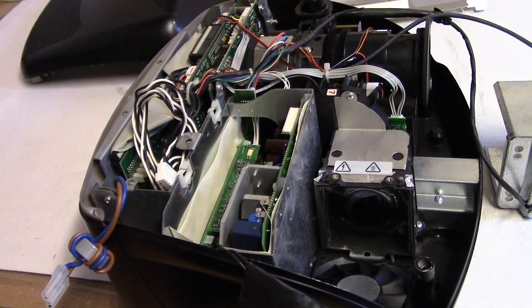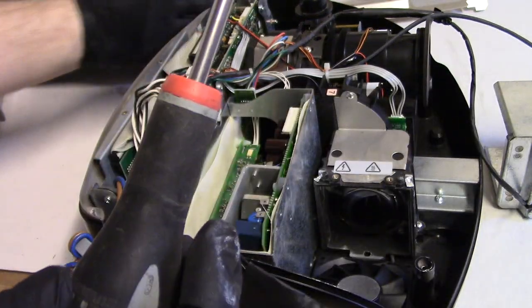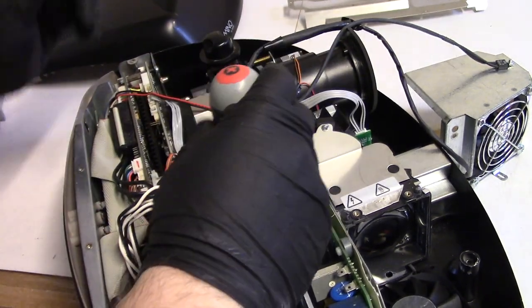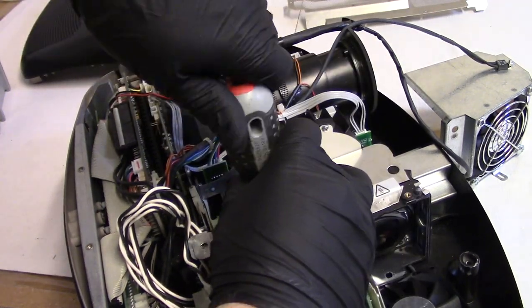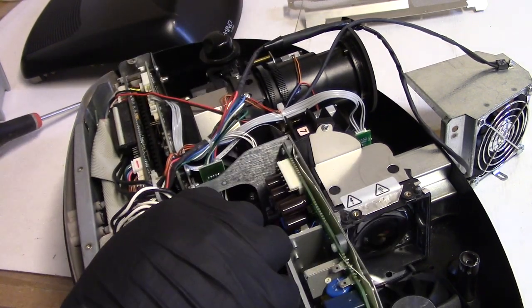Oh, that was the screw I found loose that I thought somebody else had probably done. This screw, this coarse thread one, I thought somebody else lost that, but it is the screw that goes in the bottom that holds this in place. There we go, all the way down.